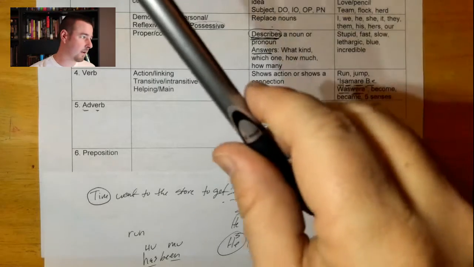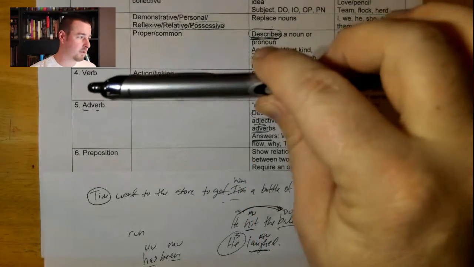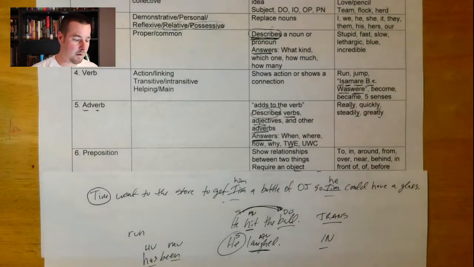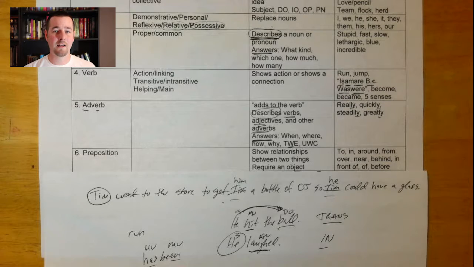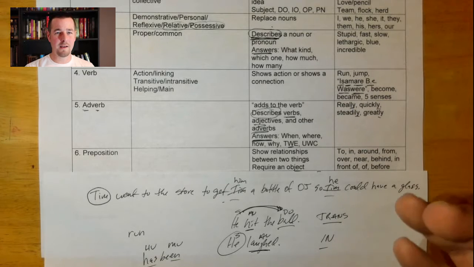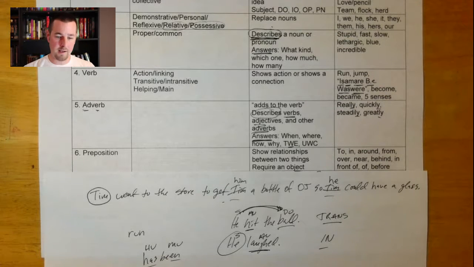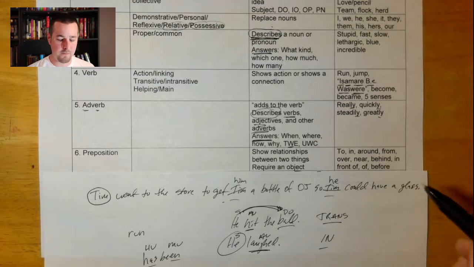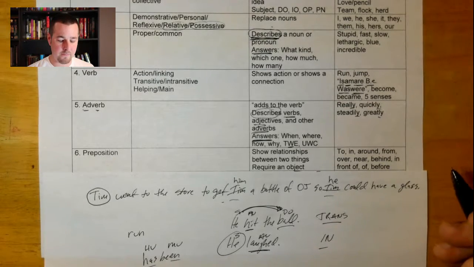For instance, like this pen. This pen is over the paper. Now it is under the paper. Now it is beside the paper. Well, over, under, beside, in front of, behind, all these are prepositions. They all show where 2 things are located in space in relation to one another. And so that's the general idea of what prepositions will do. If you notice here on the examples, that's what I have here.